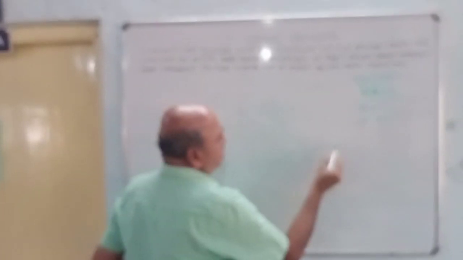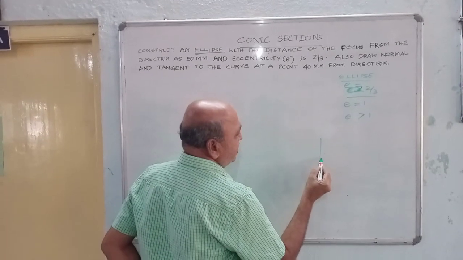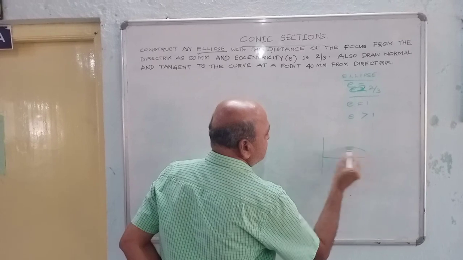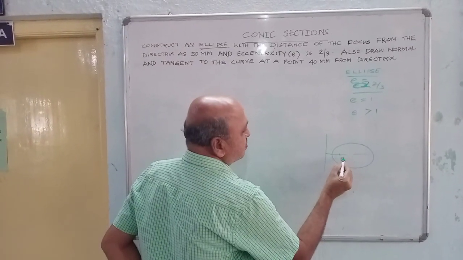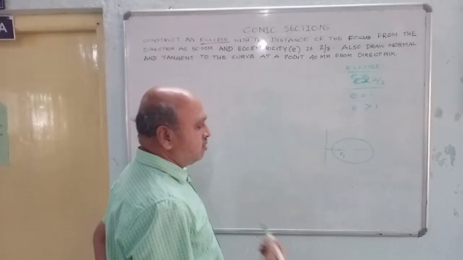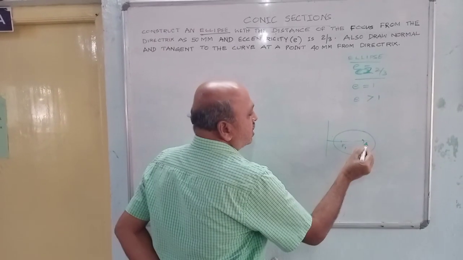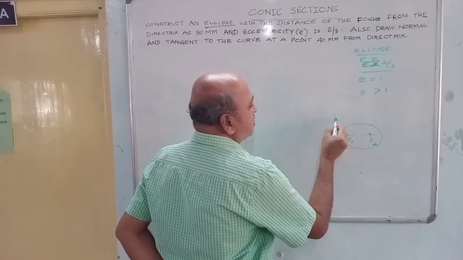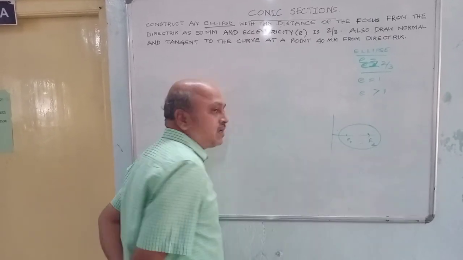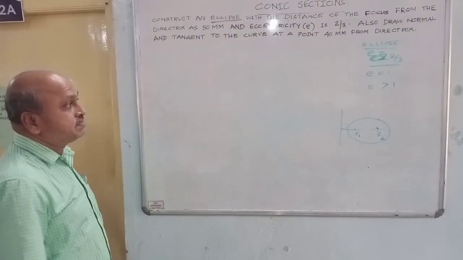So we know the ellipse is going to be like this. It is the directrix and it is the axis. It is going to be like this. We are going to have focus, we are having two foci, and here we are having focus 2, and we know it is a directrix and it is an axis. This one how we have to do it, that is important here.